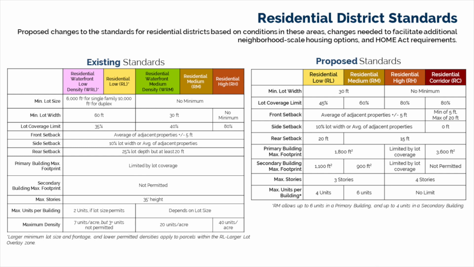As mentioned in the last video, the Joint Committee met 9 times between October of 2023 and January of 2024 to review the recommendations within the Neighborhood Code. The Joint Committee discussed and modified the proposed changes to existing residential zoning district boundaries and the new residential corridor district. These changes will ultimately allow up to 4 or 6 units per building citywide, with differences between residential low and medium districts focused more on the allowable lot cover and number of units per building. Walkable core areas in the residential high and the new corridor zones will allow more flexibility in terms of housing type choice.